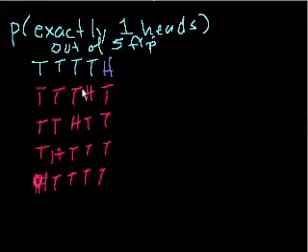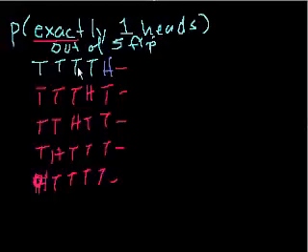So if we look at it this way, how many outcomes would satisfy the statement exactly 1 heads? Well, there's 1, 2, 3, 4, 5. The way you could think of it is we're going to do 5 flips. Exactly one of the flips is going to be heads. It could be any one of those 5 flips. So there are 5 situations in which that happens. And notice I said exactly 1 heads, because if I said at least 1 heads, then we would have to take into account the circumstances where we have 2 heads, and then it becomes more complicated. We'll learn more about that when we do combinations.